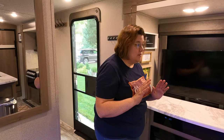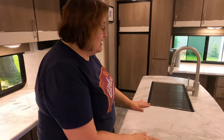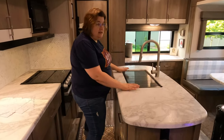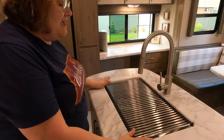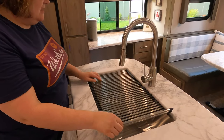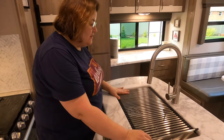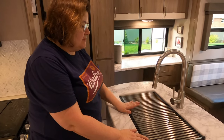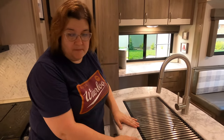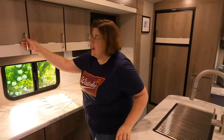But the main thing about this design is that it has this lovely center island area that has the sink built in the island. I really like that. So this comes standard, the sink, along with this really cute, would you call this a sink cover? Yeah, drain cover. Stainless steel. Love this about this. This is all standard. Really cute, modern design. And then what we have done, as you can see, all of this obviously is standard.